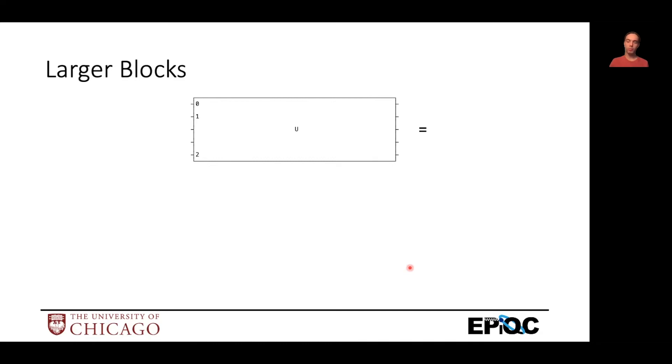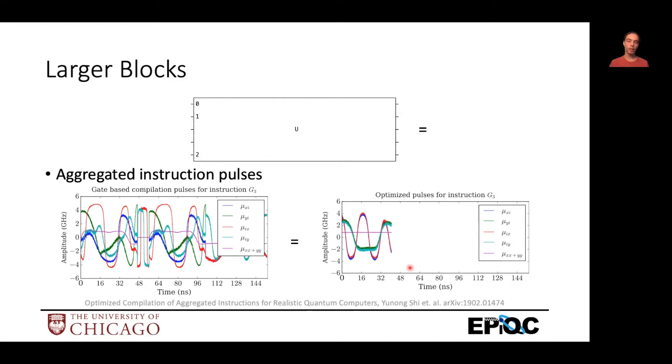Another method that has been proposed recently is this aggregated pulse instructions, where you basically treat this three qubit or larger unitary as a single gate that you can execute in hardware. Normally you would execute each of the gates that made this sub circuit up one at a time. But if using some of these optimal control methods, you can actually synthesize a single pulse for a multi-qubit gate like this. This isn't yet practical for many systems because of issues with calibration, but this is another interesting thing to keep in mind as we aren't just necessarily optimizing gates directly.